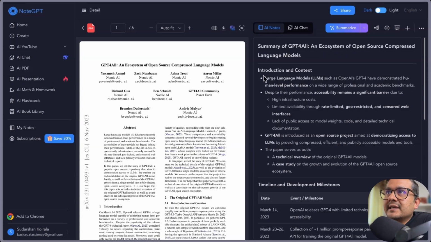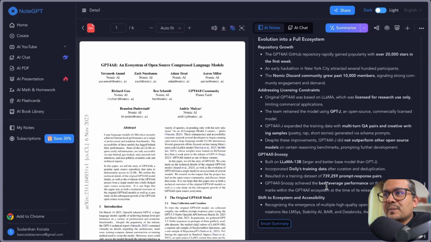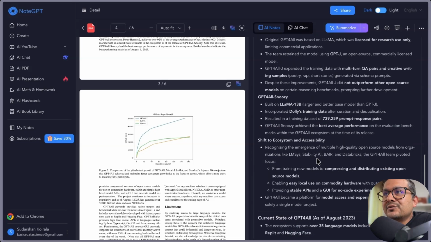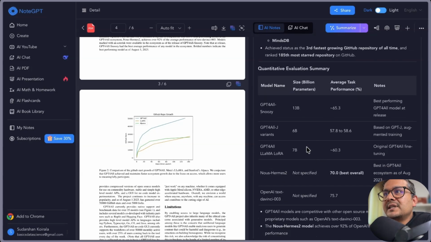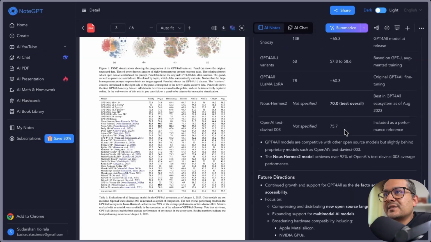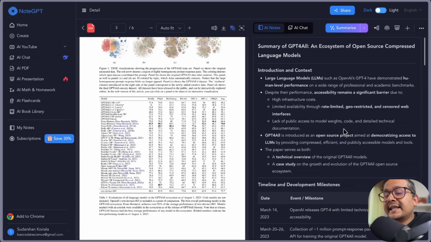Here is the AI summary of this, right? Introduction to these things, and it is extracting all the information. You can see there is quite a lot here, right? It is going through all of that, and now this is the table. I think here it is getting the information from here, and okay, yeah, it is summarizing everything. And the same thing with the YouTube transcription also. Now you can do this mind map, presentations, and all different things.